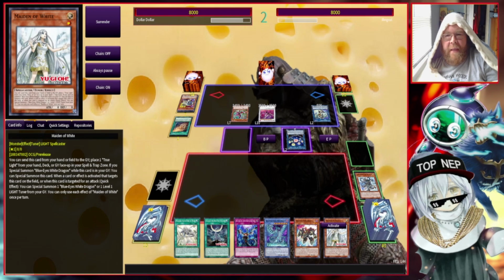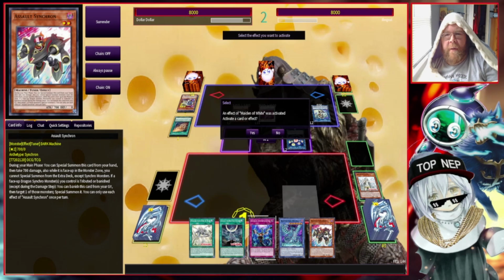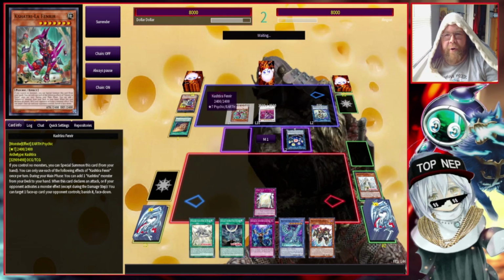Thinking about that. Activate the Maiden's effect. Go ahead and ditch her. That will get me my trap, although now I can't play Imperm, but he doesn't know that yet. He don't know that yet.